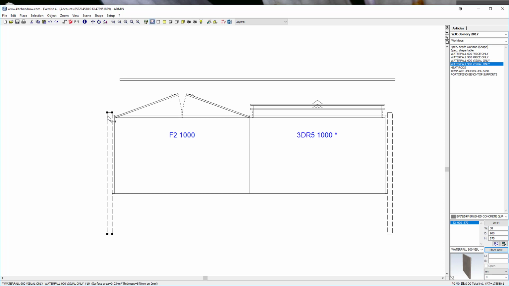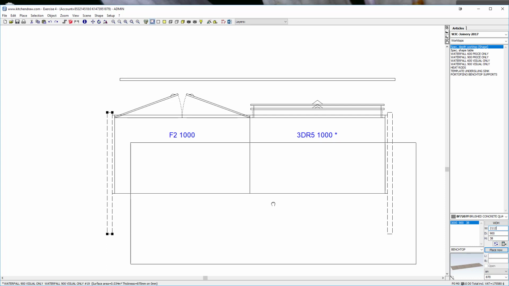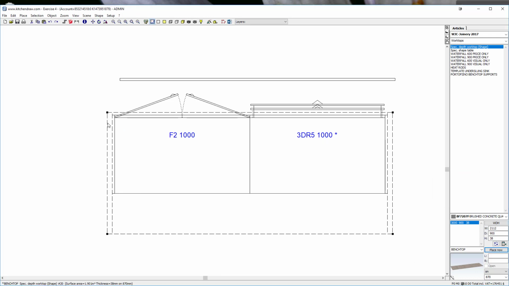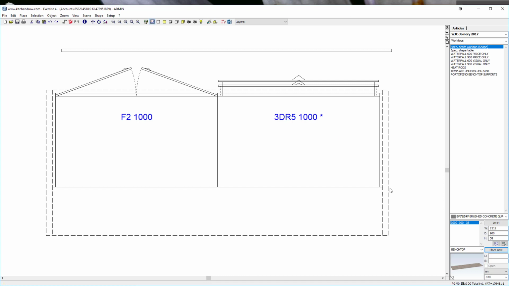So we will need to measure distance, 2112, and place it there. This panel needs to be by the end of the waterfall, so we're going to click lookup tool and use the bar back.